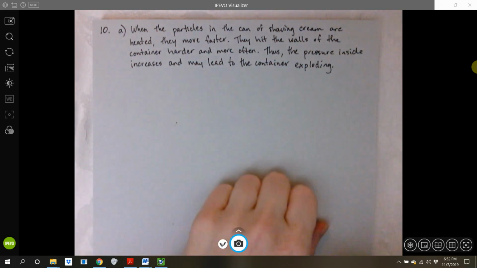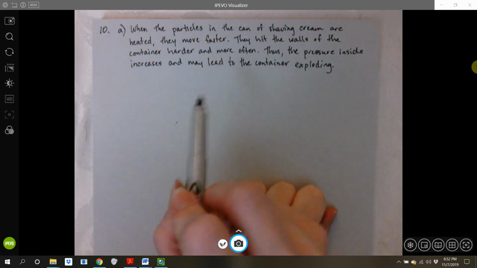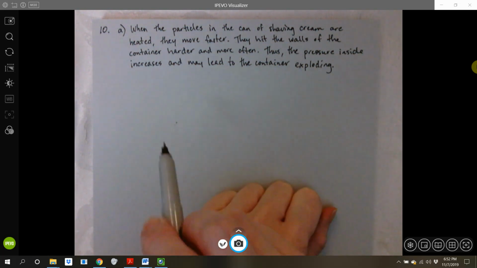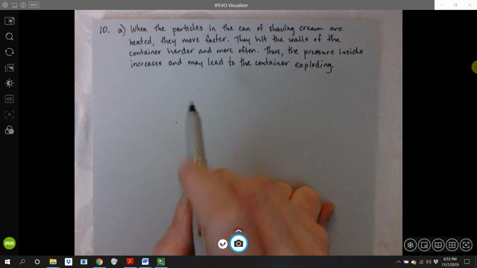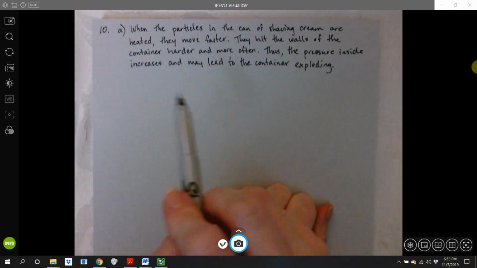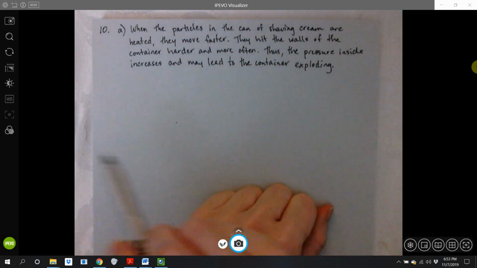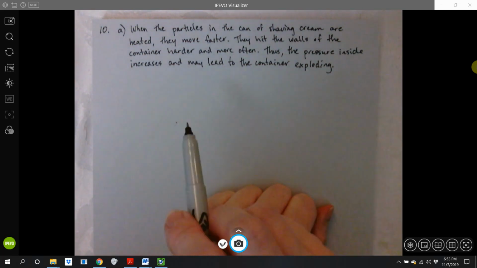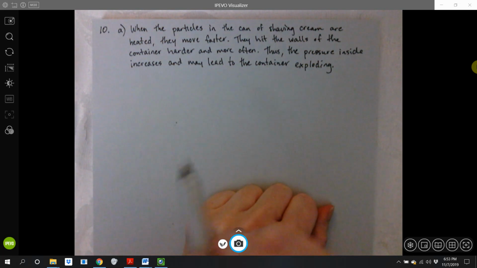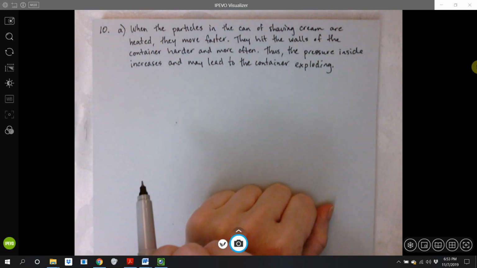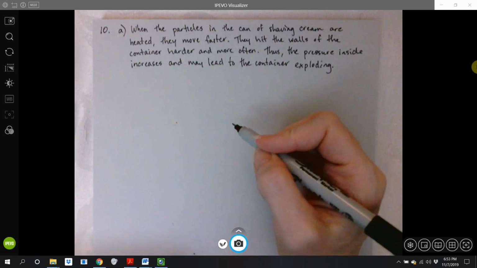So here's the thing about this answer is that when you're talking about kinetic molecular theory, you must talk about the movement of the molecules. So you can't just say increased temperature leads to increased pressure, because that's not explaining about the molecules. So the kinetic molecular theory really does push you to think about these relationships in terms of molecules. Okay, and it says, what gas law does this demonstrate?